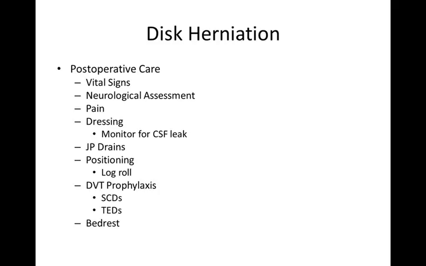And then post-operative care. Initially after surgery they'll go to the PACU, and of course it's vital sign monitoring, the neurological assessments, pain. If they have a dressing, we're monitoring what the dressing may look like. We're going to check to see if there's a dura tear and if they've got a CSF leak, if they develop spinal headaches or start complaining of severe headaches. If they have drains, we're going to make sure that those JP drains stay charged, or we empty them and chart what's being removed out of the drain.